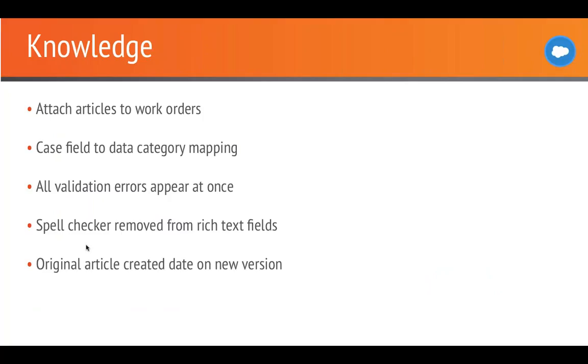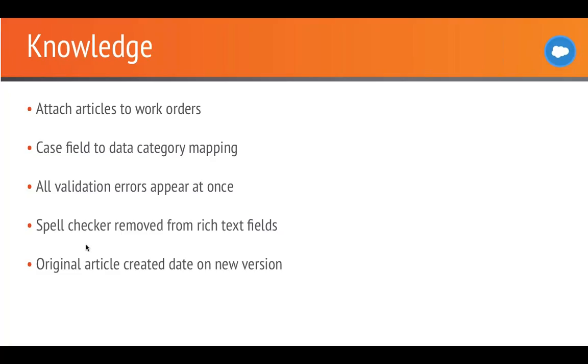You can map case fields to data categories, which is quite neat, in order to filter for articles assigned to those particular categories. So, for example, if you had a case with a product field, then you could map that to the data category of the selected product, and then articles that match the mapping would be shown at the top of the suggested list. So essentially, it's a way of getting very targeted knowledge assistance based on the contents of the case.